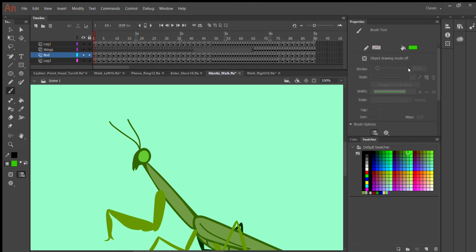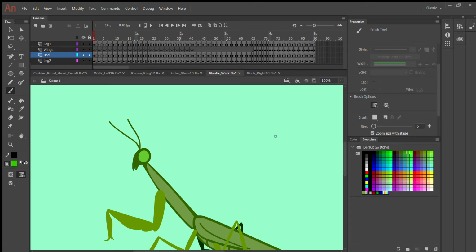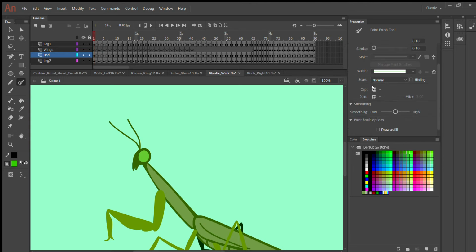And there will be the style option as well, I believe, when you use just your regular old brush tool. But the thing I wanted to talk about was also what you don't have with this.